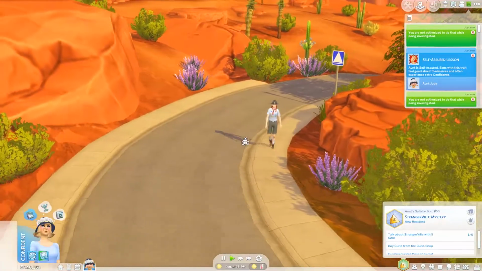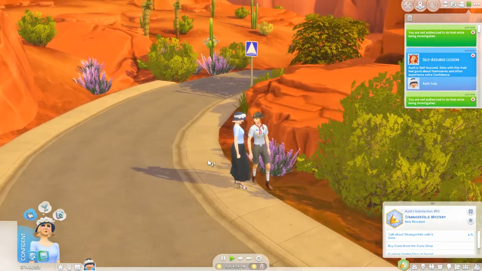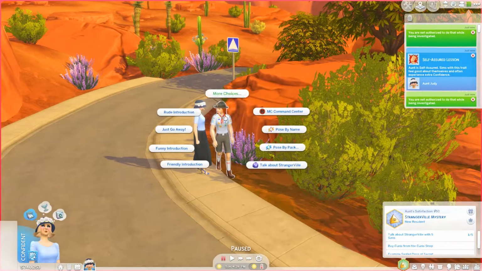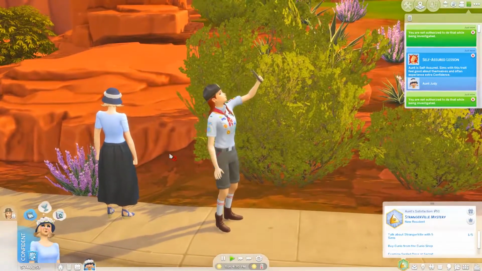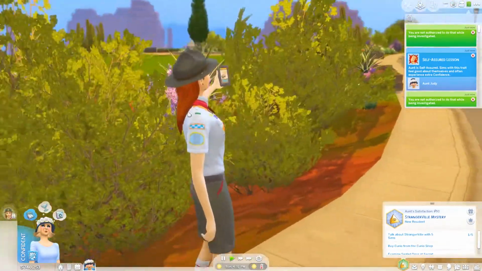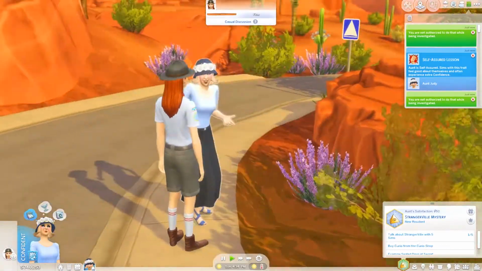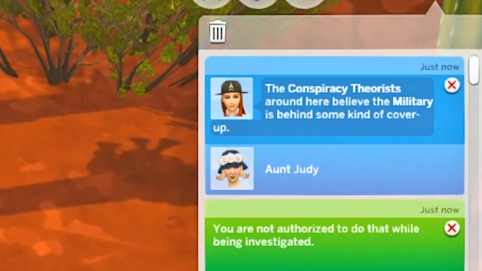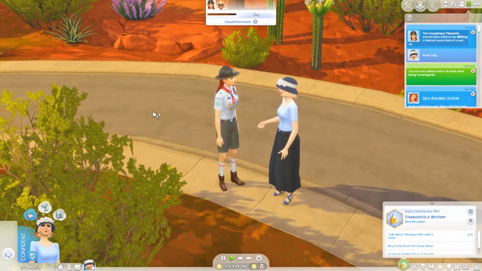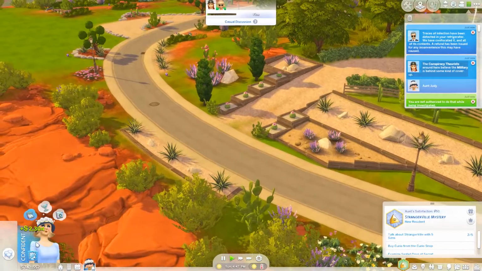Okay, there's another normal person in here. We are going to teleport because it's quicker and we are going to talk about Strangerville with you. Oh yes, honey. Oh, I just photobombed your selfie. Are you happy about that? Of course you are. The conspiracy theorists around here believe the military is behind some kind of cover-up. Interesting.